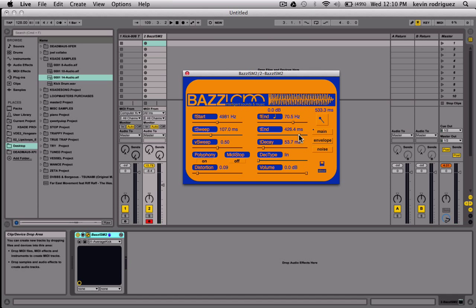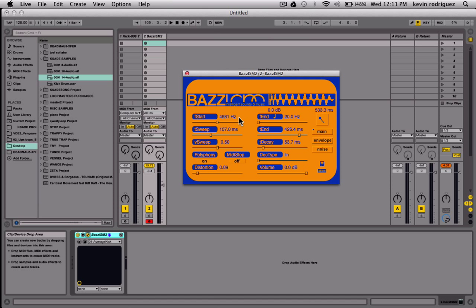So I'm going for a longer dragged out tail. Sometimes it's better to stay a little higher because that sits better. And the lower you go, the more muddy it gets, and the lower sounds die out anyway. And when you compress things, you always lose a little bit of low end.